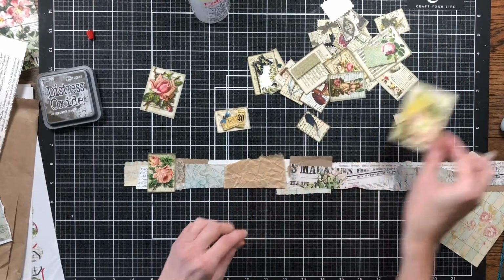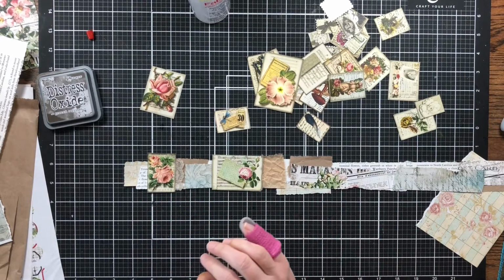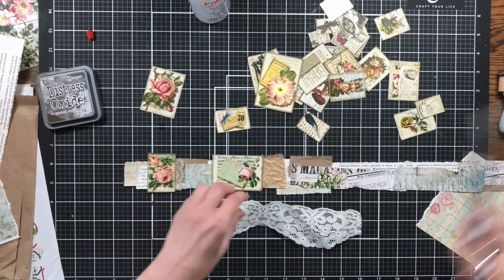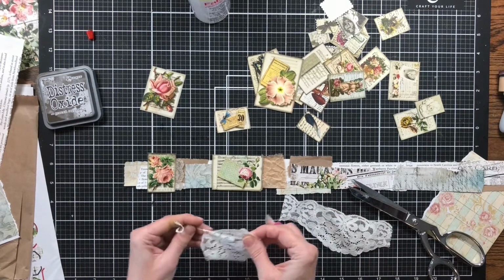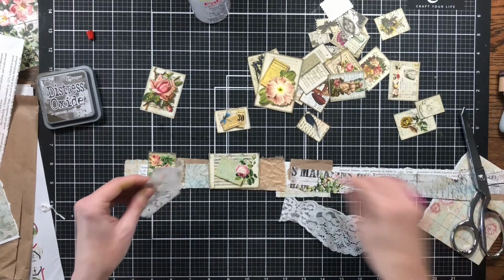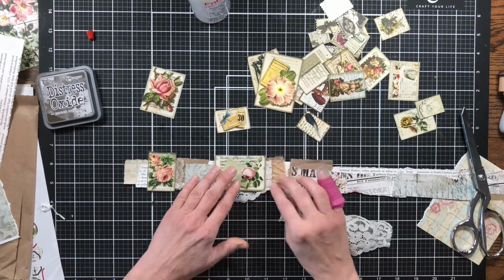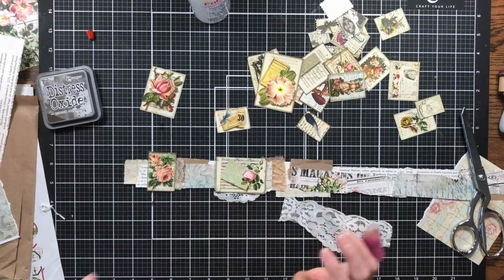And so you really don't have to worry about what your cluster looked like before, where I put the lace and the flowers, because I am going to tear these strips up once I'm done. I like decorating the strip all at once and then tearing them up, or you can cut them up at the end. That way you don't have to figure out what each individual cluster is going to look like as much, as you're just working on one large strip. And I love that I'm using up my leftover bits and pieces for this, so that nothing goes to waste.